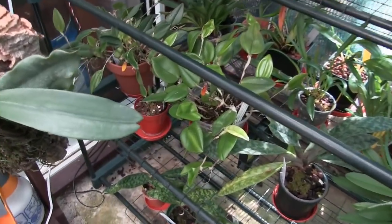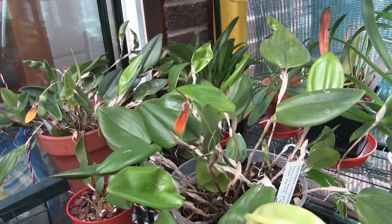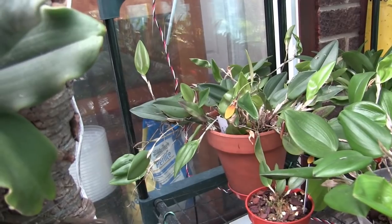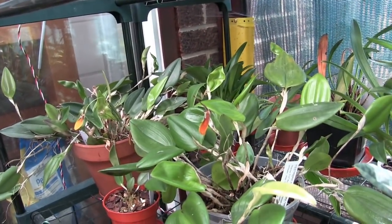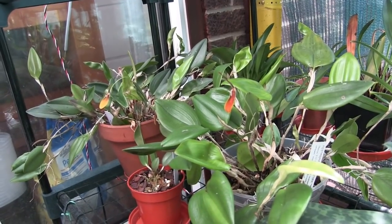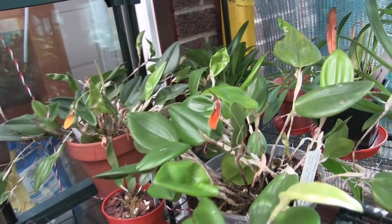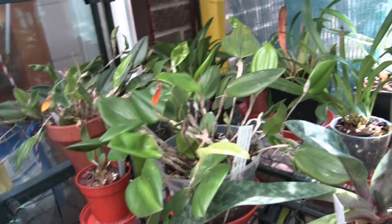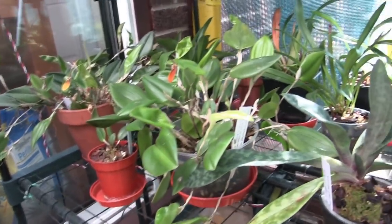Oh, while we're at it, that Restrepia's just opened. Oh, that's a pretty flower. Tiny but pretty, and there's another one over there open too. These flower on and off, year in, year out, quite honestly. They're not too keen on putting out a lot of flowers when it's hot, but they do flower on and off. 2 good strong plants there.